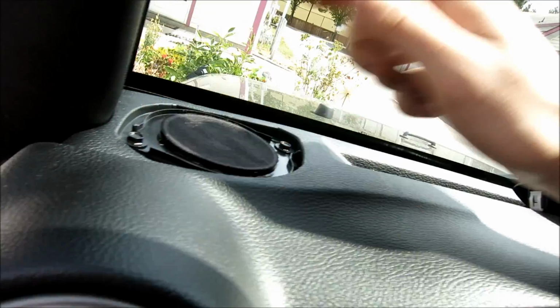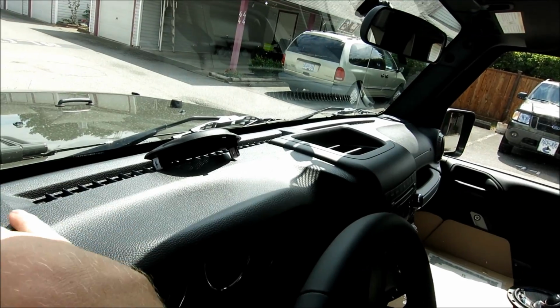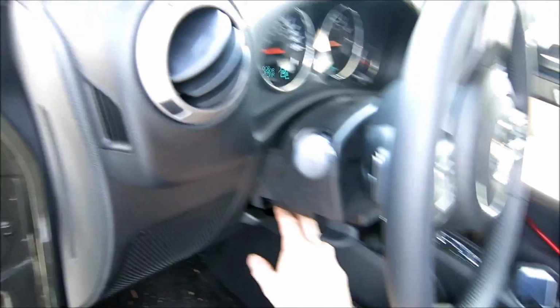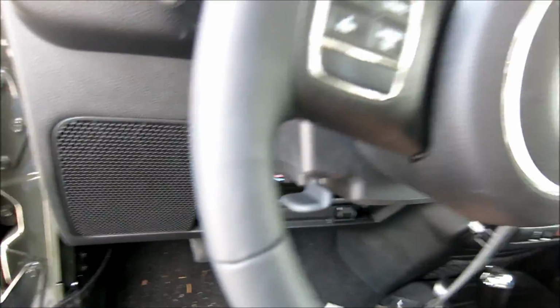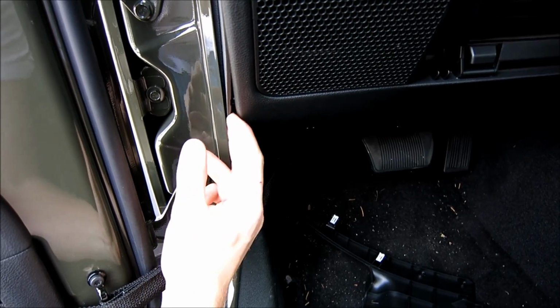2 clips and we have access to the tweeter. Just a couple bolts right here. I think these are probably 7 mils. Rip these puppies out. I'm going to integrate our tweeters into here. And then for over here, it's pretty easy. Just grab this, pull this off, and then run your finger down along the bottom, use your nail.